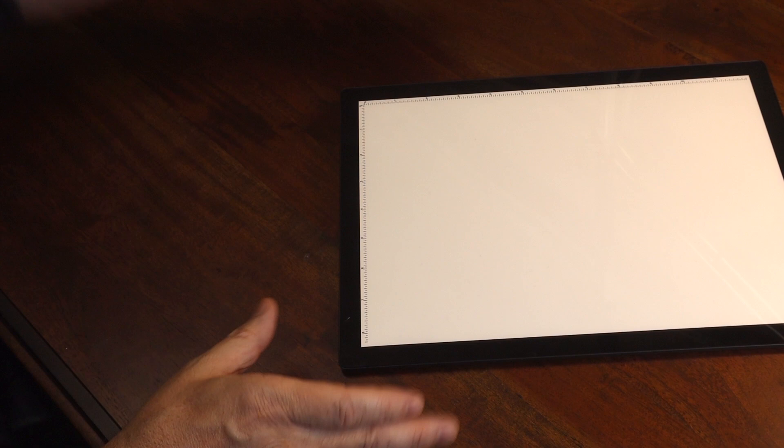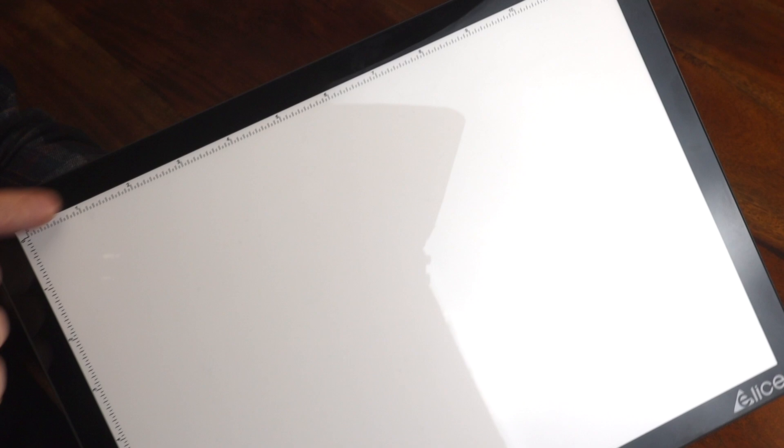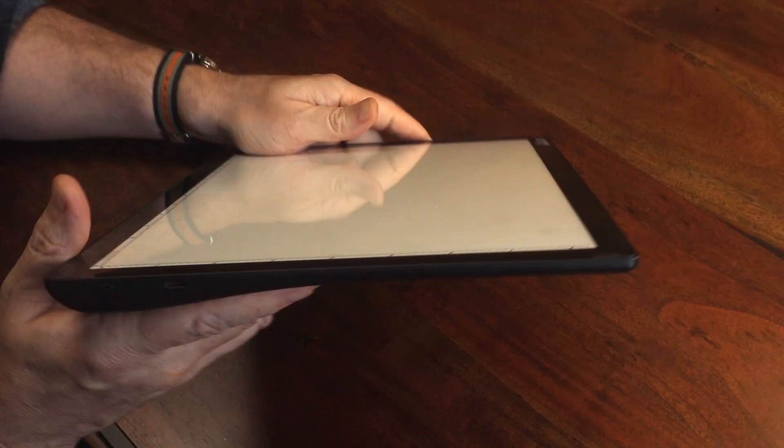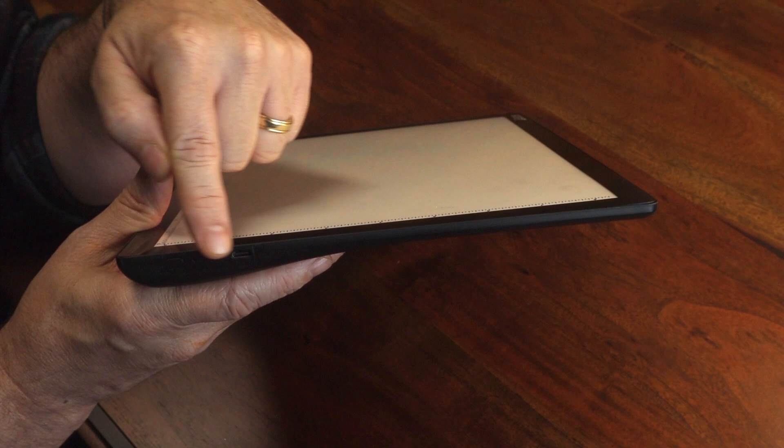On the other side is the traditional USB Type-A plug that goes into the power brick — not included, but most of us have a bunch of them around, so it shouldn't be a problem. They also fixed a complaint I had on the Huion pad I reviewed previously: look at this — the ruler measurements printed along the edge of the lighted work area are actually in inches rather than metric. That means users in the US will have numbers that make sense. Also, you can see that the pad has a wedge shape which lifts the back off the desk and creates an angled drawing surface — I'll talk more about that in my hits and misses.